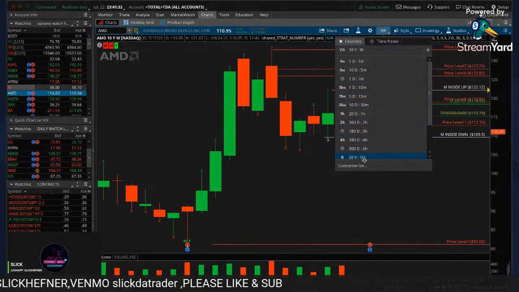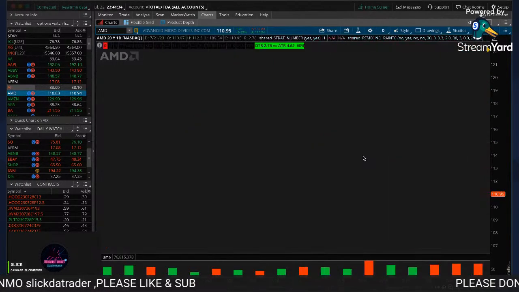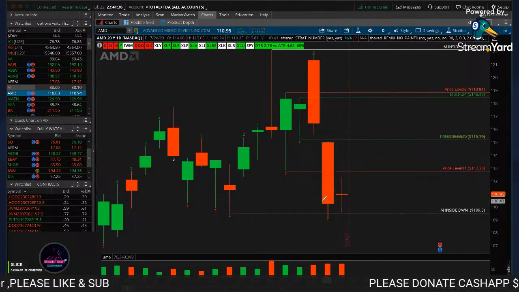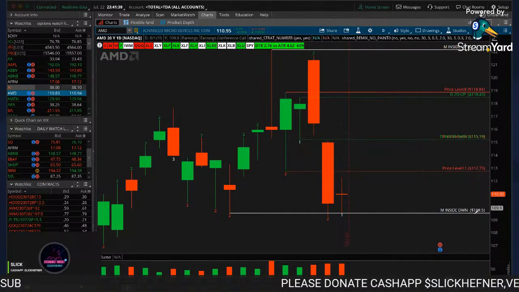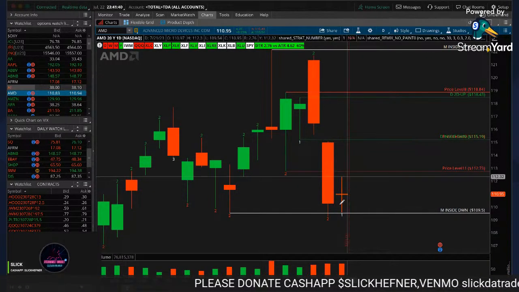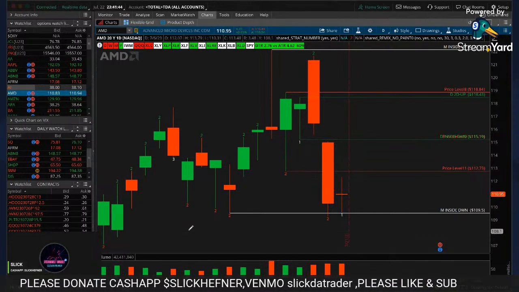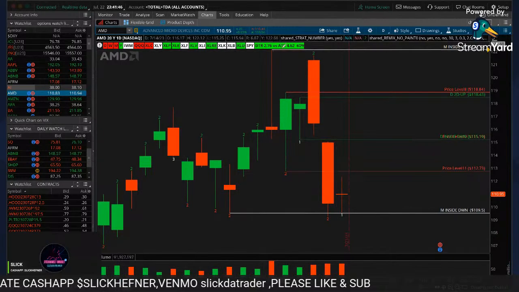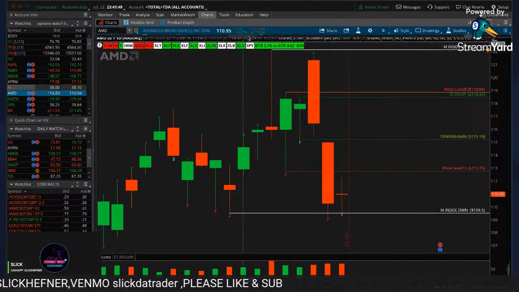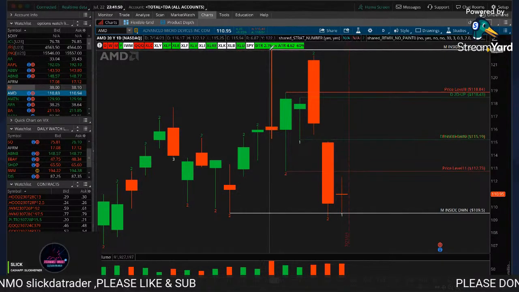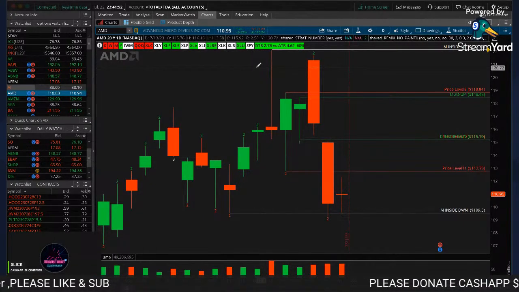Daily, it's on AMD. So we would look for this inside candle to break this. Obviously, I got it marked as also a monthly level, and our target would be here. So we're looking for about a $3 move. Obviously, it moves close to that. ATR $4.62, DTR daily move $2.75. We can easily get to that.